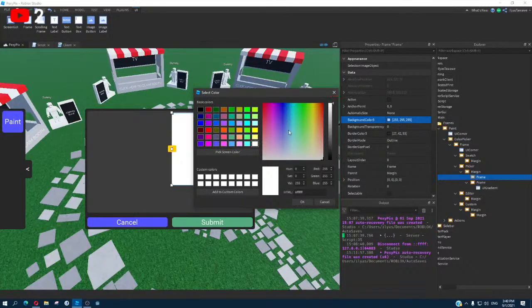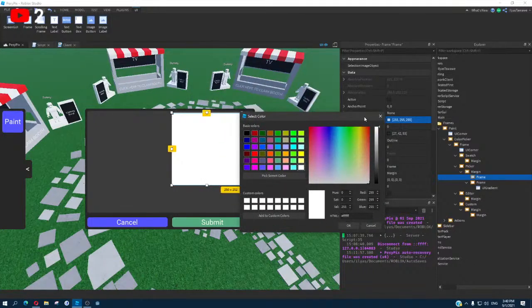I'm going to make this not using an image, but just using UI gradients. That's going to be crazy. Are you ready? Right, so let's go.